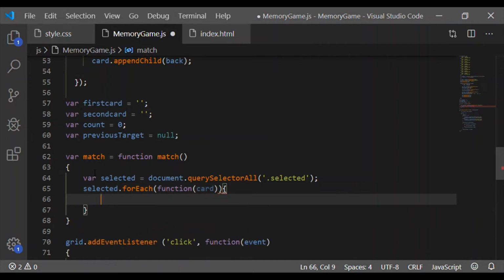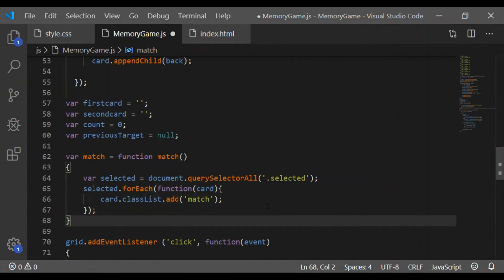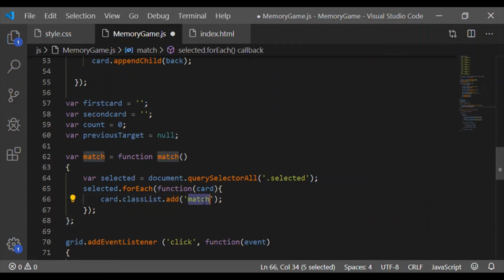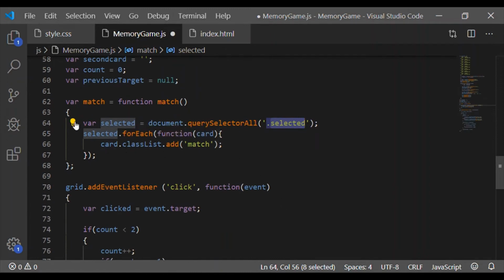So for each selected, let me add them to the match. We have arrived at match because both the cards currently selected are same. So we will move those selected matching cards to the match array. And this is called when 2 images are matched.